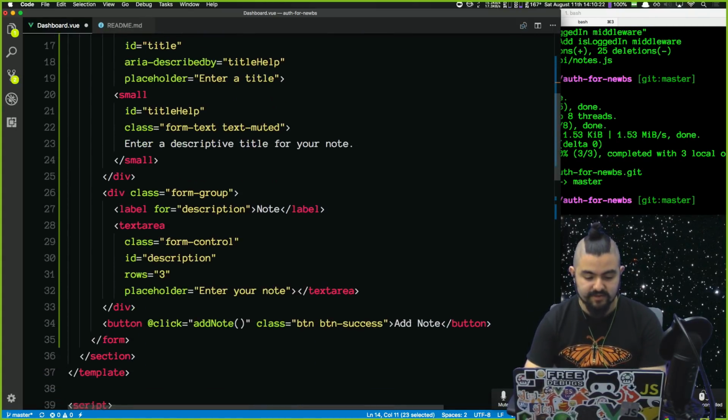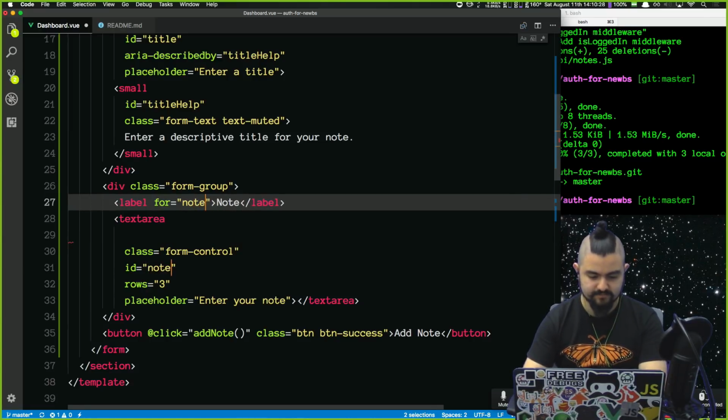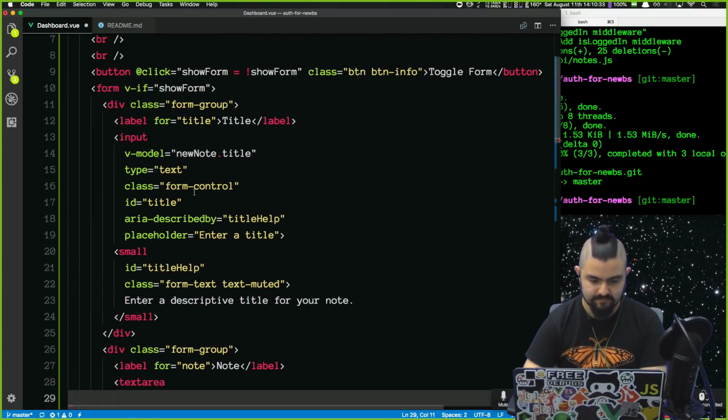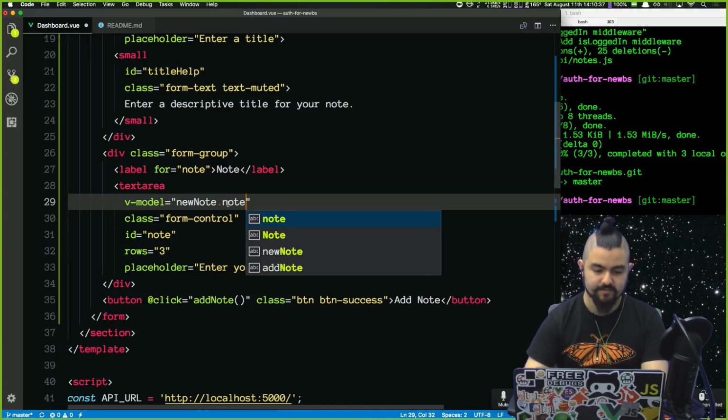And we want to do the same thing with our text area. Did we call it description? We should call this note. There we go. Copy that. And so this should be new note dot note.